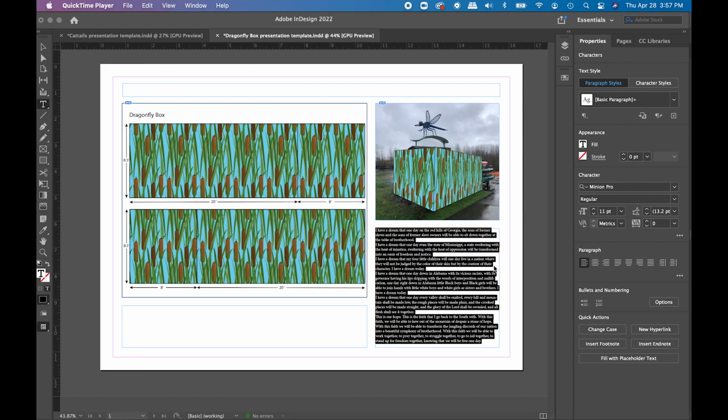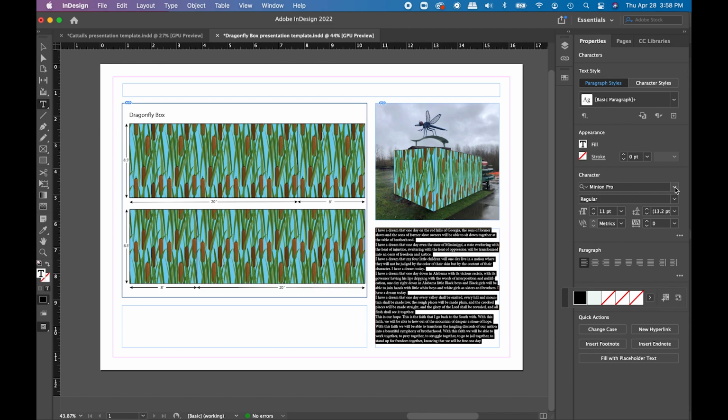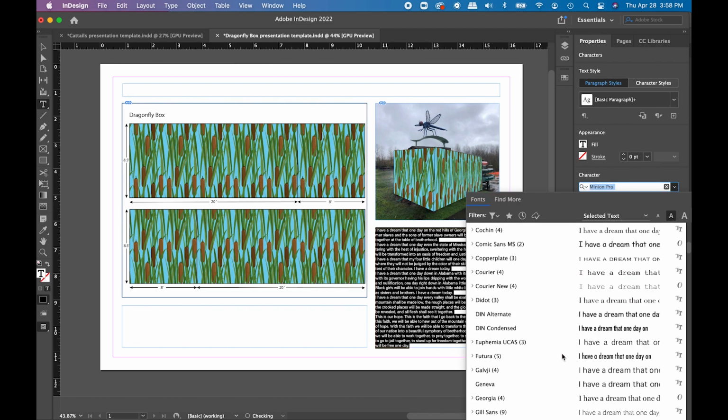Now my excerpt went into the type box in the font in which I copied it, or at least in InDesign's closest attempt at recreating the font in which I copied it online. I would actually like this to appear in Myriad Pro because that's the typeface that I used in Illustrator when I labeled the template for the dragonfly box. So I'd sort of like to use the same typeface. So let's see if we can get Myriad Pro in here.